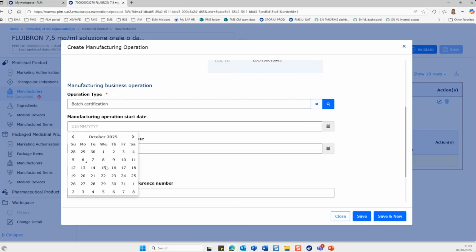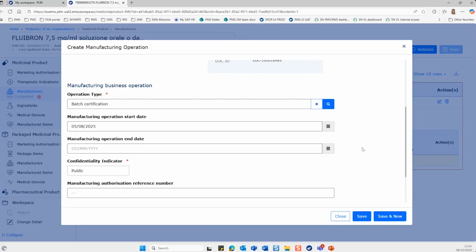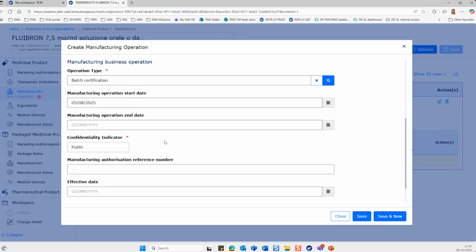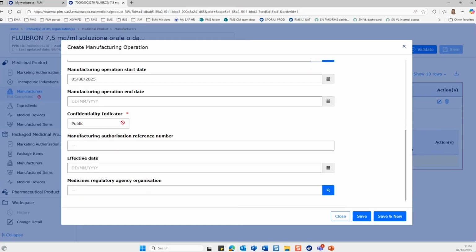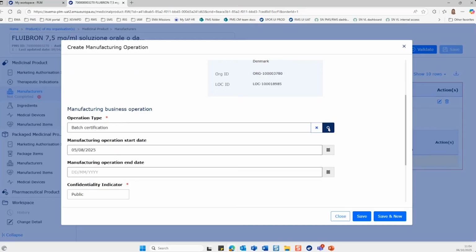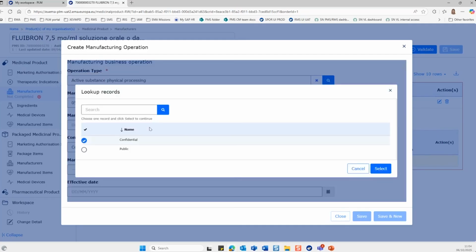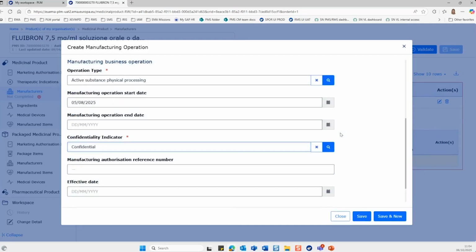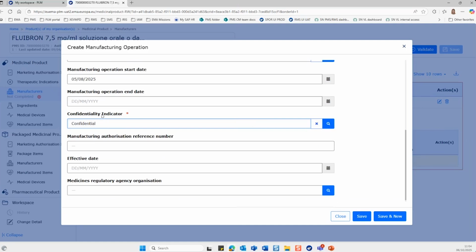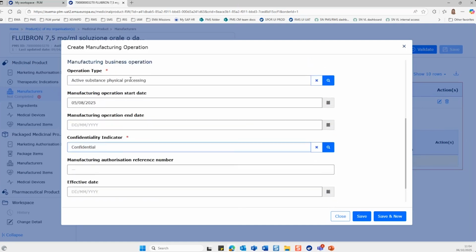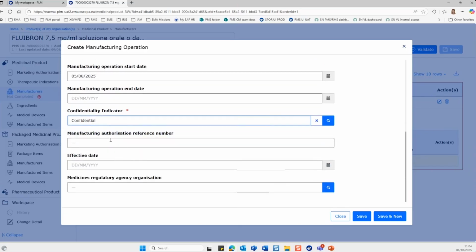Then I can select, in this case, randomly. To me, it's still running, no end date. It's public, automatically set up as public. But if, for instance, I would choose another one, active, in this case, it is set up as confidential. If you want to change it and make it public, in this case, I really don't think it's the case, you can still go here and decide which one to apply. This is up to you, but by logic, we have implemented every role, every term in the manufacturer operation type, except the batch certification confidential. Then I don't have, I can enter a number, it's fine.